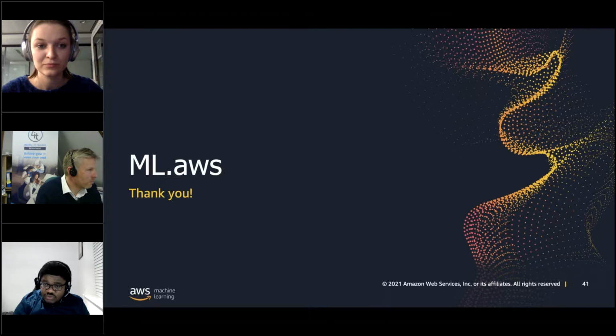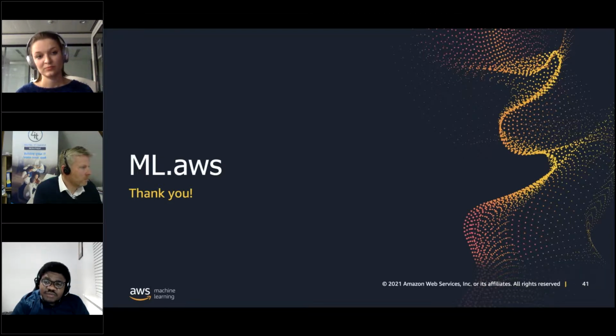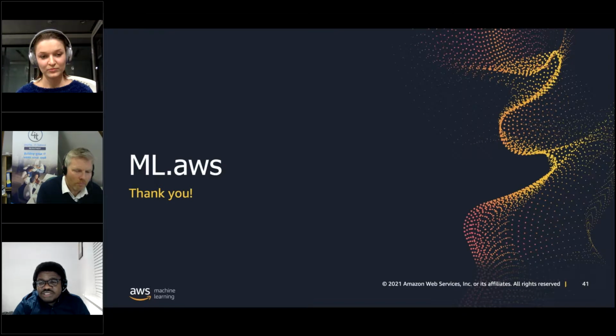But if you're a developer, you just want to integrate machine learning into your application, check out some of our AI services to see how you can leverage them and integrate machine learning into your application. You mustn't be an expert in data science or mathematics to be able to start using machine learning or AI services we have on the platform.